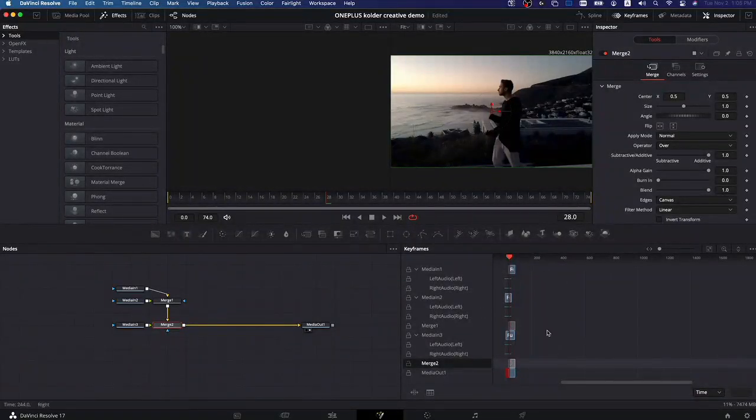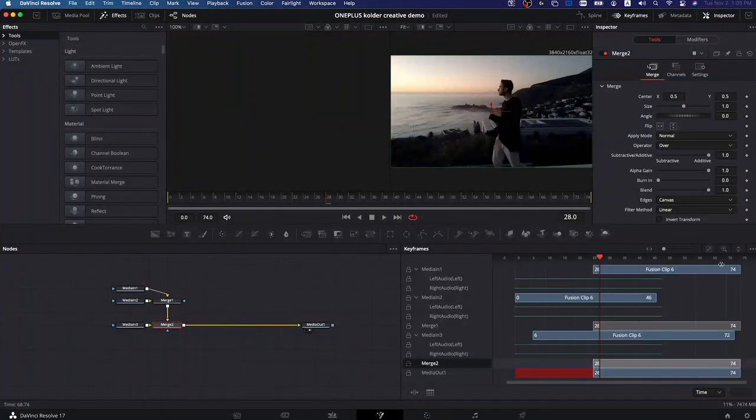But if we take a look at our keyframes window over here, we can see that we have clips stacked on top of each other. Now, we're pretty zoomed out here. And a shortcut that we're going to be using a ton is this little button over here, zoom to fit. It kind of just scales everything in to fit the frame size of the keyframes window.